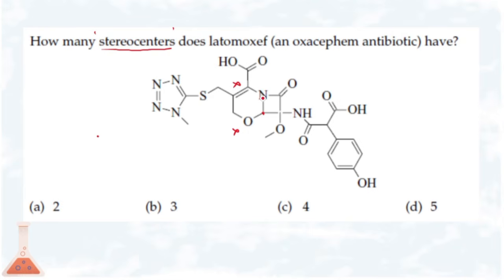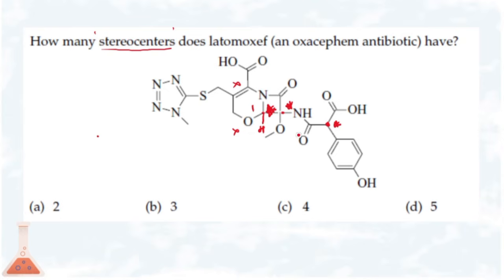Look at this carbon attached to nitrogen, oxygen, and there is a carbon here and hydrogen. So we do have a chiral carbon here. This is the first chiral carbon. What about here? The carbon attached to an amide, oxygen, nitrogen and carbon. So the second chiral carbon. sp2 hybridized you can ignore. And here you see this is also a chiral carbon.